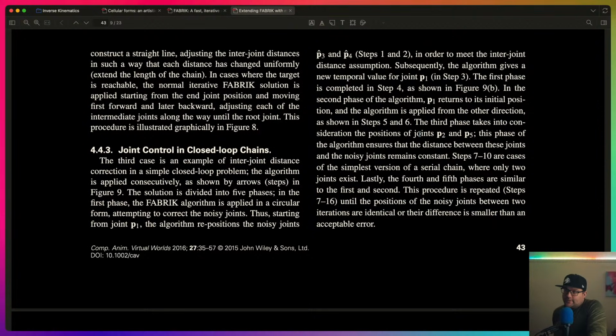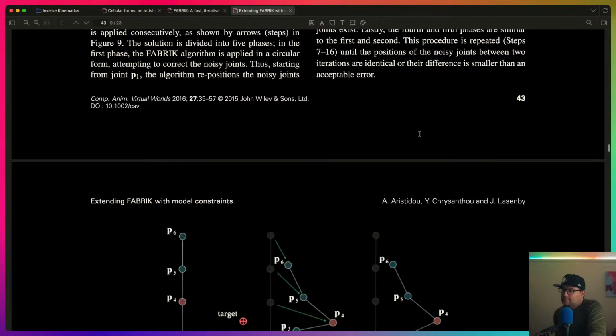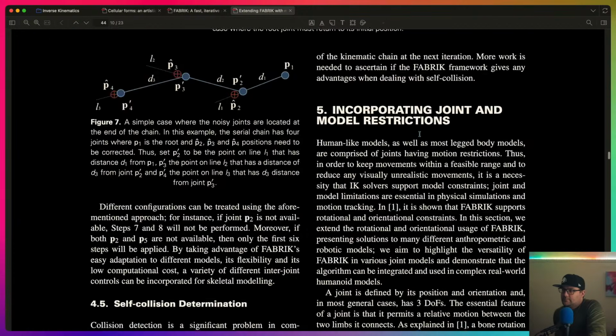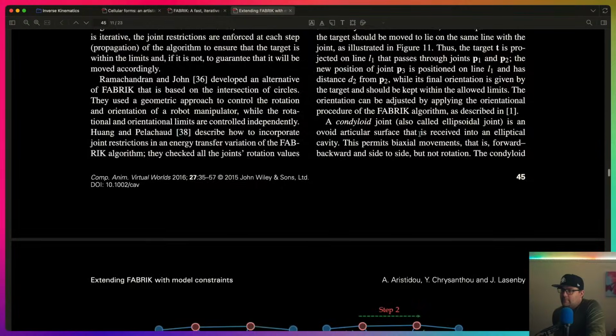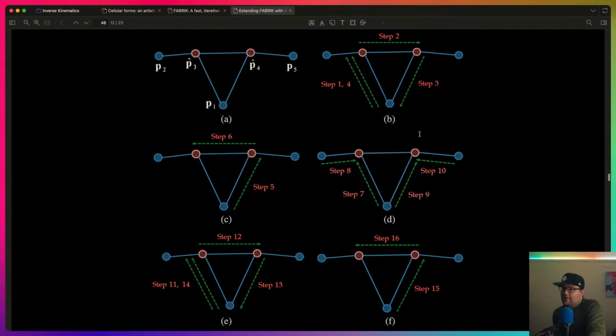That says to me that we need to know this is a loop before we can do it. This is the 5-phase thing that they're talking about.